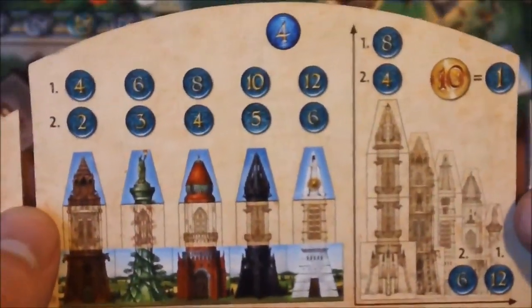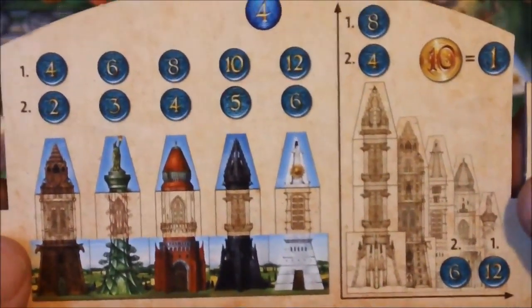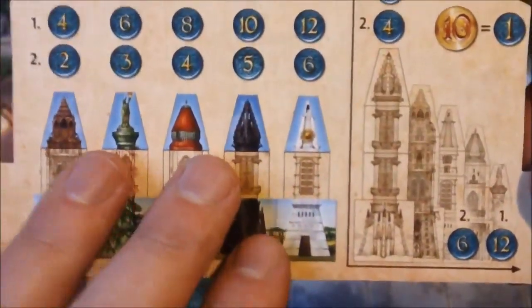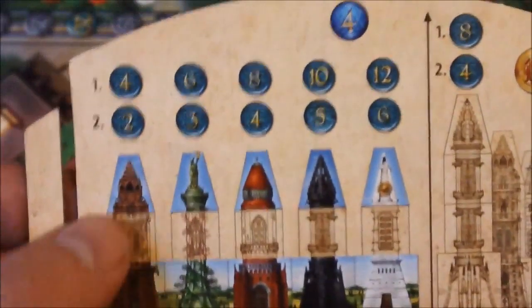So let's talk about the end game scoring at the end of round 4. There's basically 2 parts of this. There's the per color of tower, and then there's for your overall group of towers. So let's talk about this.